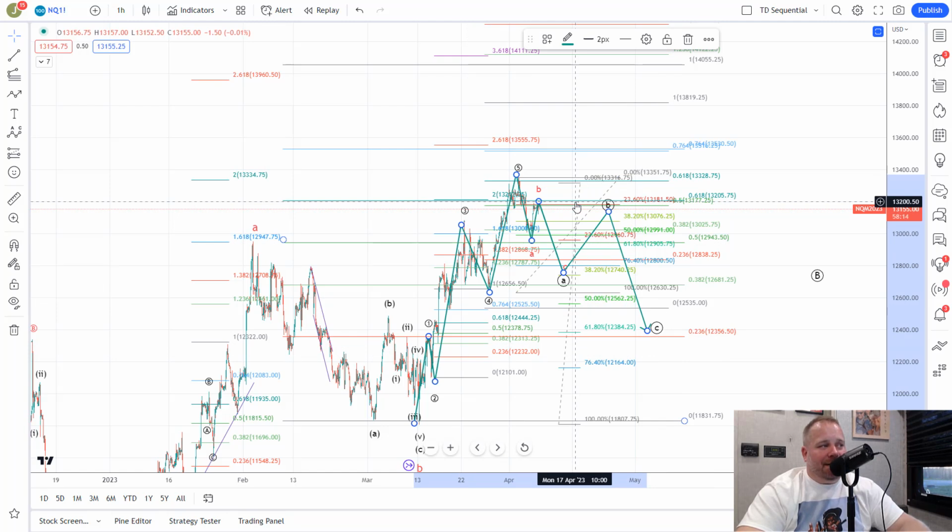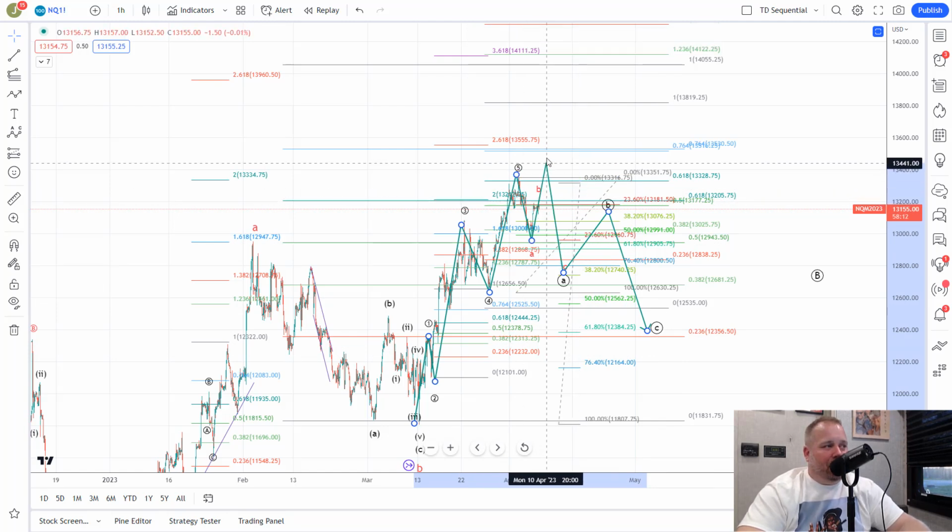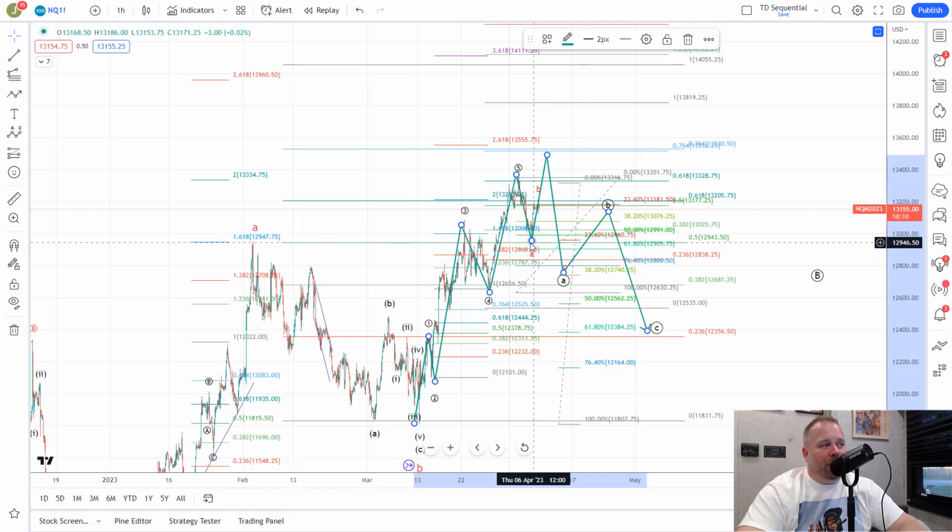Now, just like on the ES, they can push this for one more high. However, this pullback that broke the 12,991 area would be quite deep. And so it does tell me, with the negative divergence up here at the top, along with the depth of this pullback, that we should be in that ABC form to the low side. But we need to keep an eye out if they do push it higher here. I wouldn't say a lot higher. I would say the 13,500 area would be the max, and then we should start to see the pullback from there.